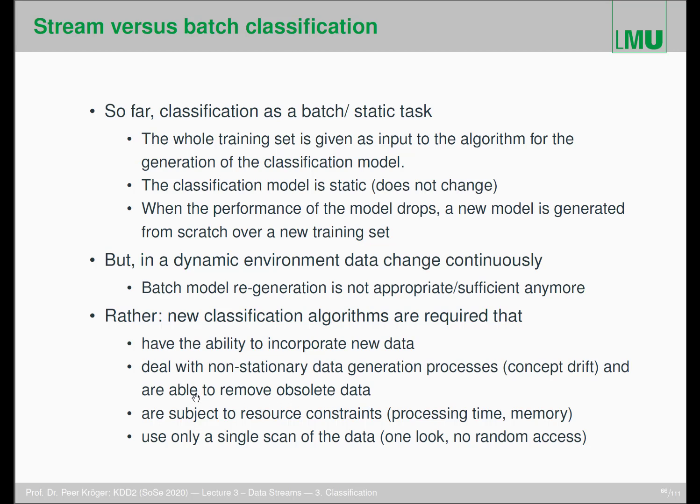The new algorithms should also be subject to resource constraints, so processing time should be minimal, memory consumption should be minimal. In the best case, we have one-shot, one-look fashioned algorithms. And finally, those algorithms should only use a single scan of the data. As I said before, one look, one shot, no random access.